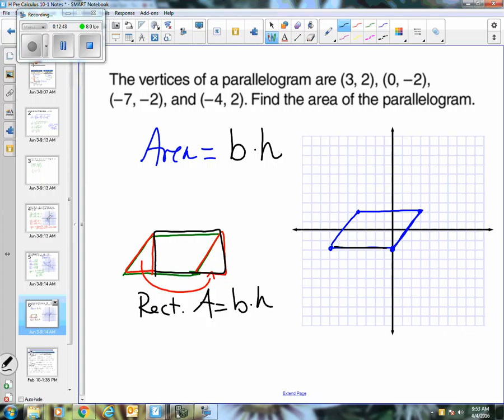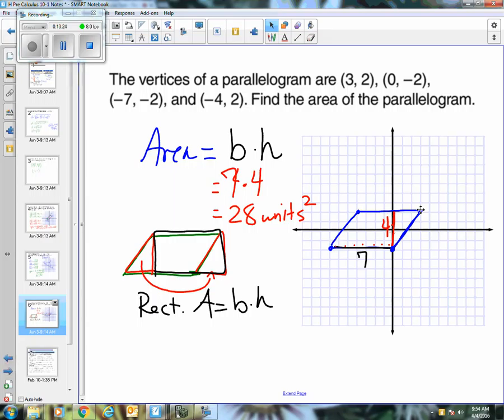So the base looks like it has a length of 7, and the height looks like from the picture has a height of 4. So my area would be 7 times 4, so that would be 28 square units. So this one was really kind of nice because it wasn't rotated. This shape was actually horizontal and vertical for the base and the height, so you could just count to figure out how long it was, and I think that's how a lot of people would do it. So we can figure out each dimension. Could you use the distance formula? Absolutely, that would work great too, but we don't really have to. We can just look at the information that we're given and we could just count.